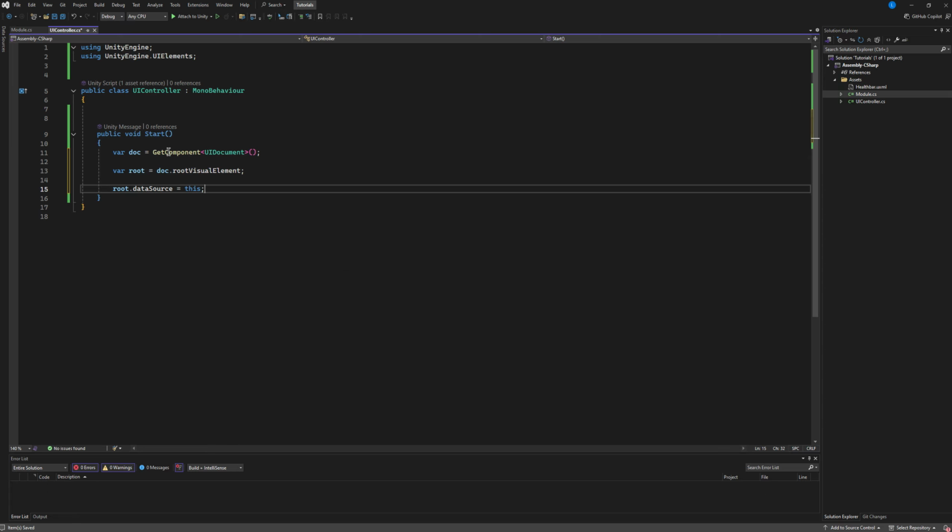This just means the UI controller class, whatever that's where we're binding it to. But then we're going to data source back equals new data source. But we haven't told it where to go. We're doing that now. Public module.